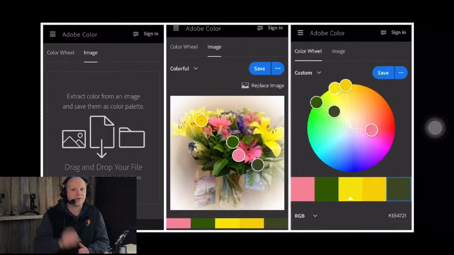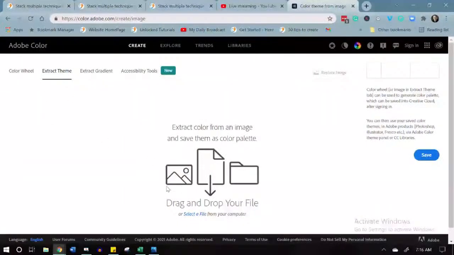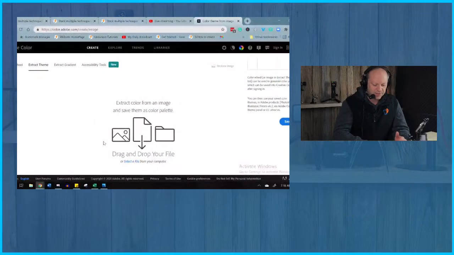color. So it's COLOR, not how we Australians spell it. So it's COLOR.adobe.com. It's fantastic, and I'll share my screen here again. That's what it looks like when you go in here, Adobe Color, and this works brilliantly on your smartphone too. All you need to do is just bring this up so that I'm talking to you again.